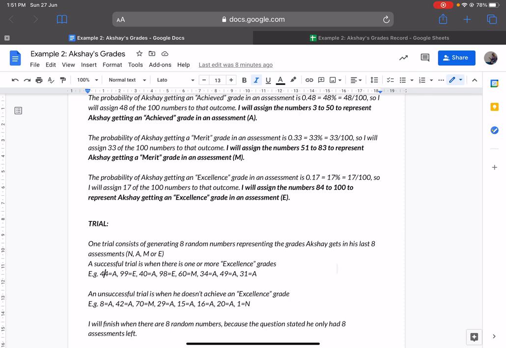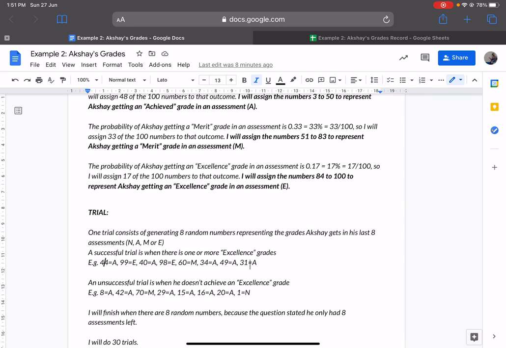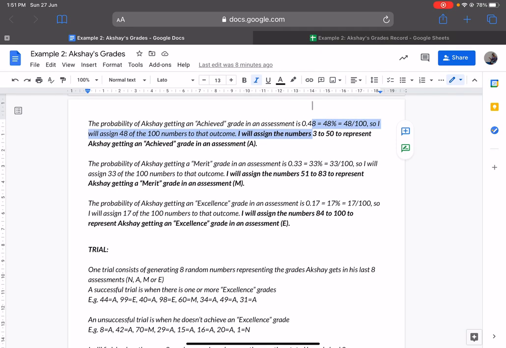An unsuccessful trial is when he doesn't achieve an excellence grade. So if he got the numbers 8, 42, 70, 29, 15, 16, 20 and 1, he got achieved grades on the numbers 8, 42, 29, 15, 16 and 20, because they're all in that 3 to 50 range, which represents achieved.